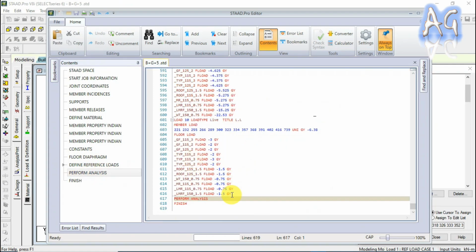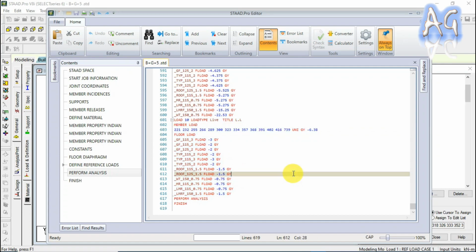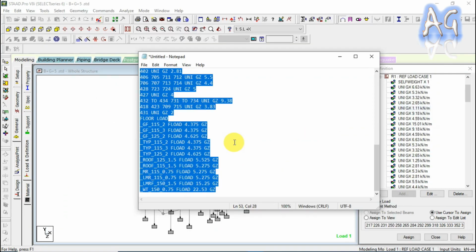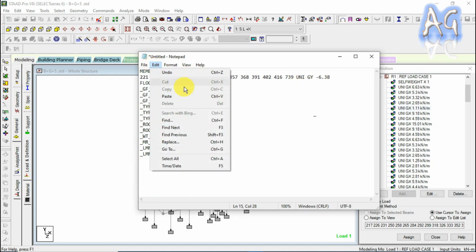and here I'm going to copy all the live loads, and now I'm going to paste it in notepad. And here I have to remove this minus sign. Same method I am going to follow.